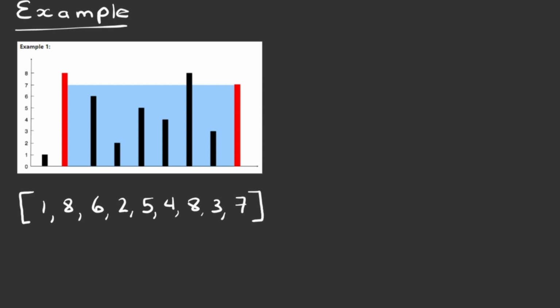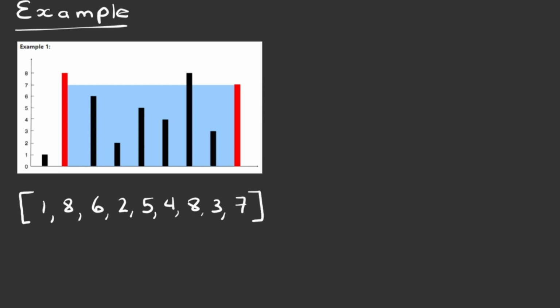It's also important to notice that between two edges that form a container, the height is the minimum of the two heights. For example, if we have the edges A and B, then we see that the height of the container is going to be the minimum of the two. So in this case, it is B. So we simply have to find two edges such that the minimum height of the two forms the largest container for the water.